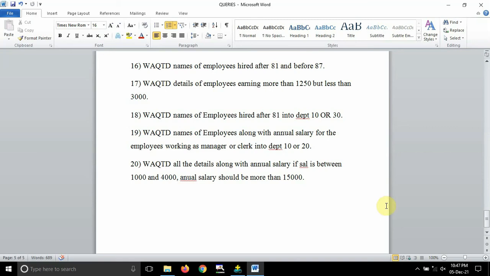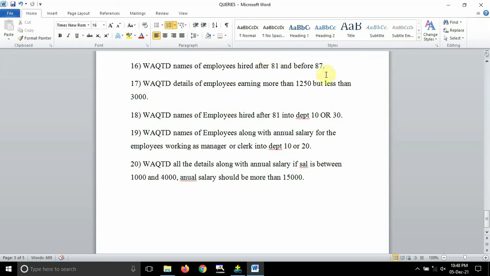Today is 5th December, so this is the last month of 2021, and after 31st December the year 2021 will be gone and 2022 will be starting. So after 81 means after 31st December 81. They will be giving only the year. We have to calculate, or understand, that after 81 means after 31st December 81.